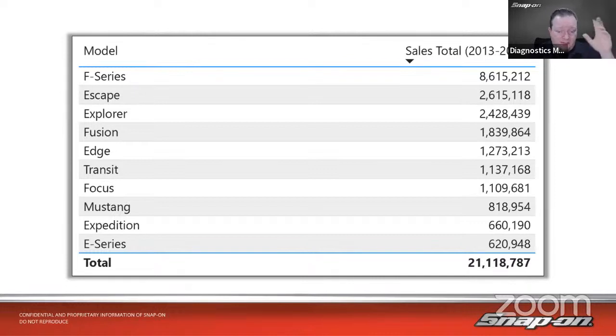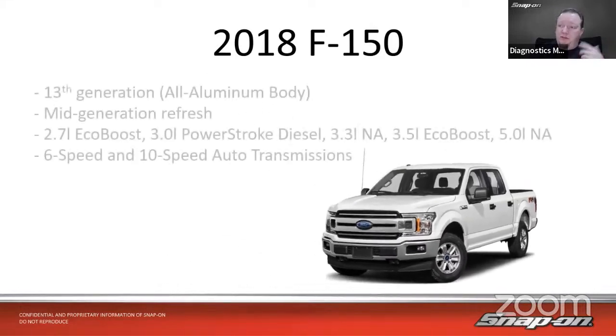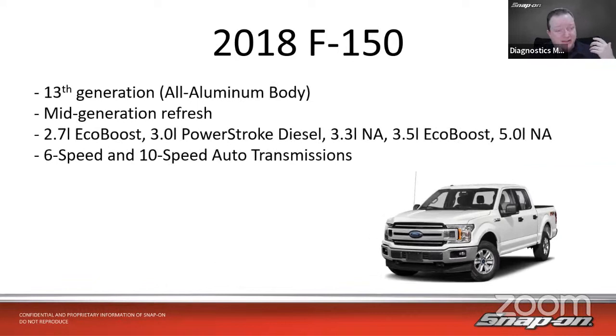So I just decided to pick some of the peak or near peak years for some of these vehicles, and we'll dive in a little bit more when we go live. We'll dive into these 3 specific vehicles. One of the top selling years for the F-150 was 2018 in North America. So this 2018 F-150 is the 13th generation of the F-150, or I think they're counting even back to the F-100 days. This year was also the start of the all aluminum body.